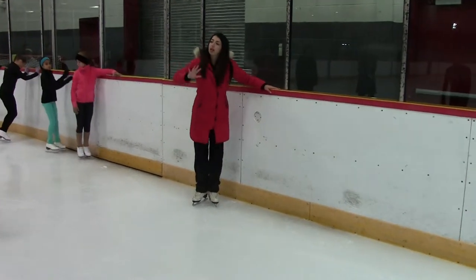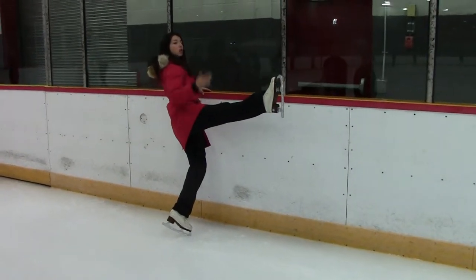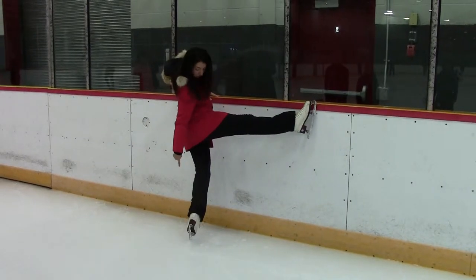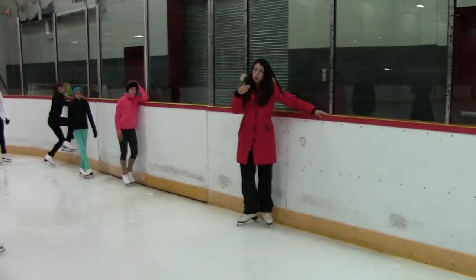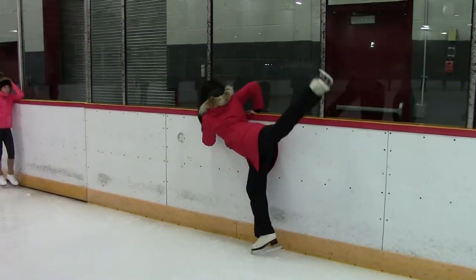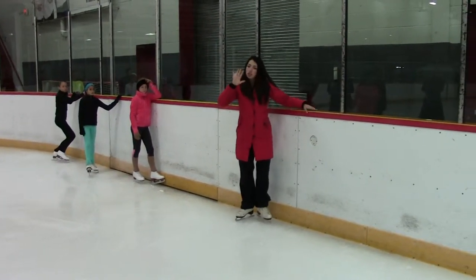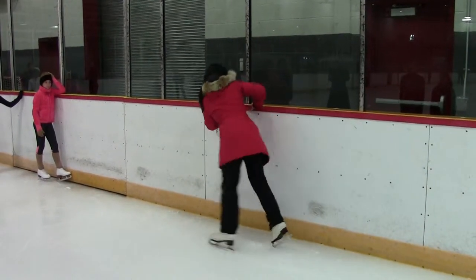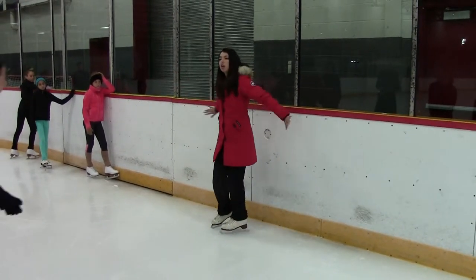You're going to simulate that forward edge, outside, hit the toe, stay back like this. So your knee is bent, you're on the toe pick. Now you're going to take that bottom leg and flip your heel and kick back. So you hit your toe pick forward, pause, get that heel to click, back. Notice how I don't move anywhere, and notice the body switching from up here to down here. We get to hold on to the wall and practice this. If you're not totally comfortable doing it out there, you get to do it here.